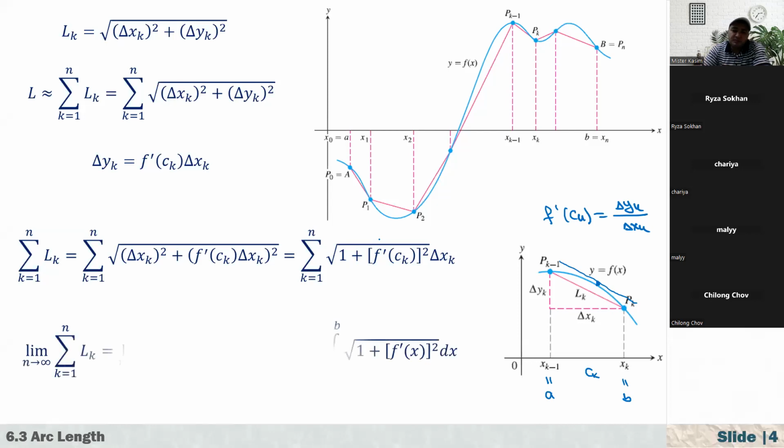So now what happens if I improve our partitioning? That means that if n goes to infinity, then we expect that, if this limit exists, the limit of this sum gives us the exact length of this curve, which is lying above this interval. That is exactly the definition of our Riemann sum. Maybe it's not exactly a Riemann sum, we don't have f of x, but now we can consider this one as f of x. Here we have delta x. So it can be proved that this is exactly the definite integral of this expression, where x is changing from a to b, of the square root of 1 plus f prime of x squared, where I change c sub k into x, and delta x sub k into dx.